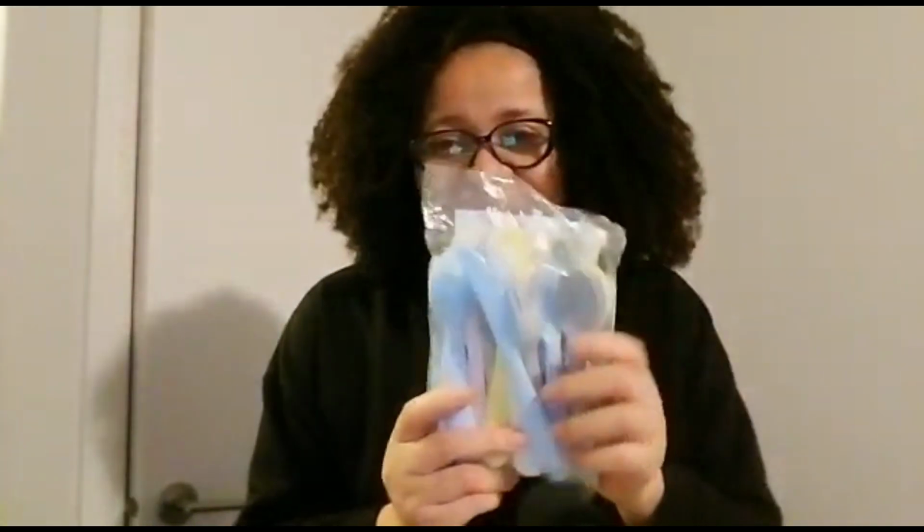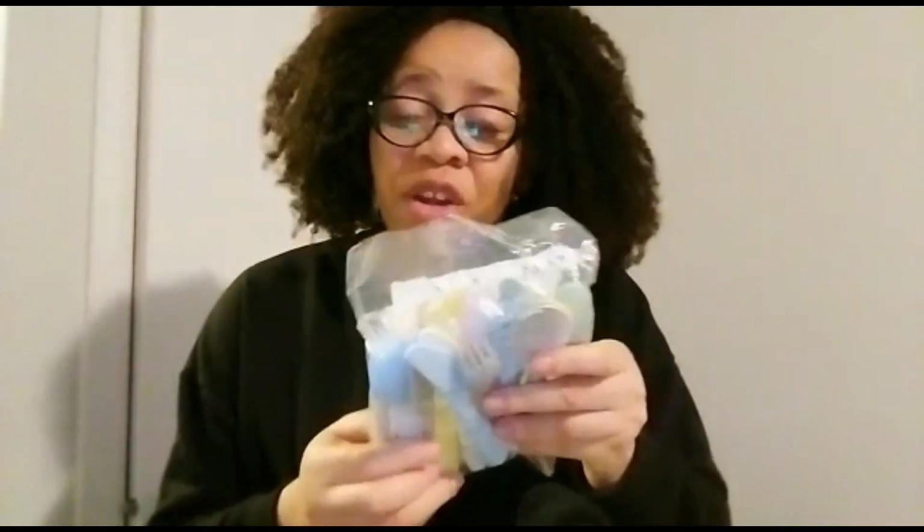So next up are these lint roller refills. I like them. We're all preparing for winter, so yeah, very handy. The next thing are these toddler cutlery sets. I love them. They're beautiful and of very good quality.